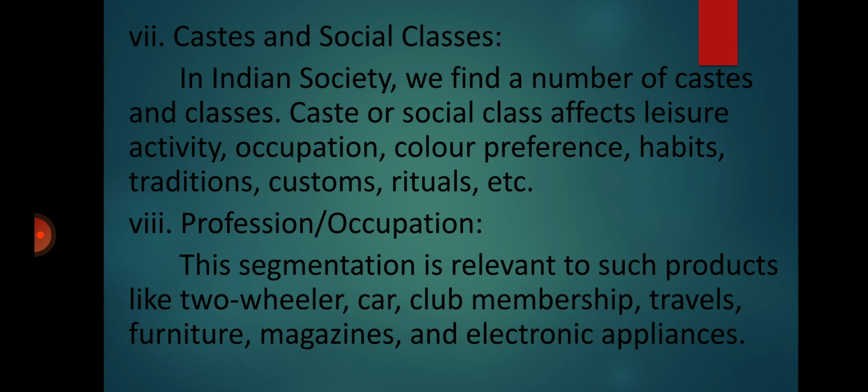Next one is caste and social classes. In Indian society, we find a number of caste and social classes. Caste or social class affects the leisure activity, occupation, color preference, habits, traditions, customs, ritual, etc. And that is the reason companies can segment the market based on caste and social classes.